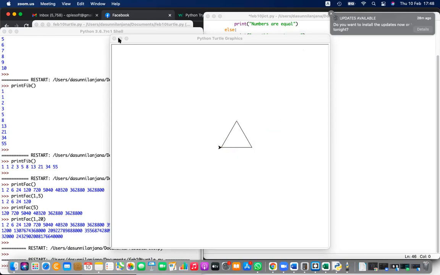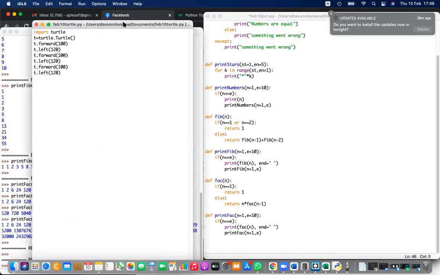Okay, turtle is an interesting library which we can use to draw. Now what you have to do is use this library and try to draw. Understand the logic behind this, the angles, and also the forward and backward rules. Try to draw symmetric shapes. Symmetric shapes means triangle, then square, then pentagon, then hexagon.